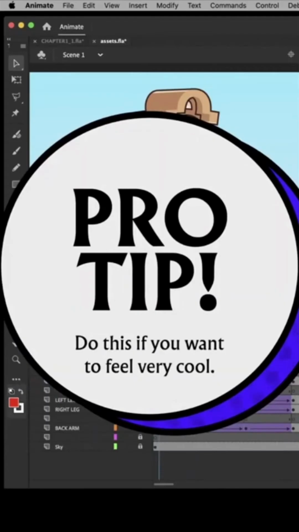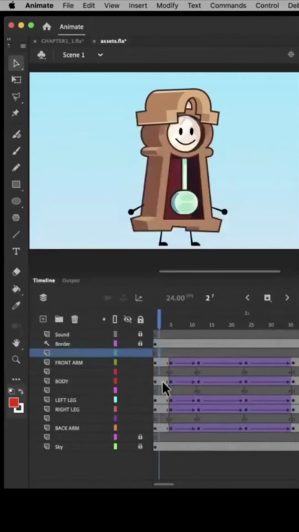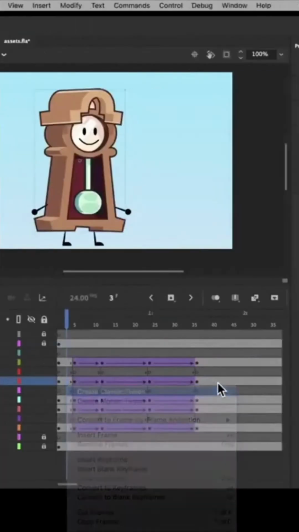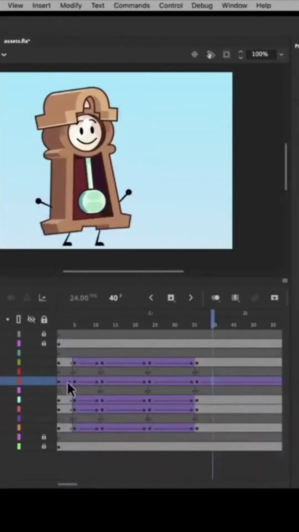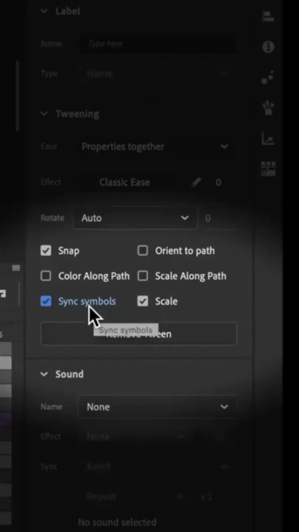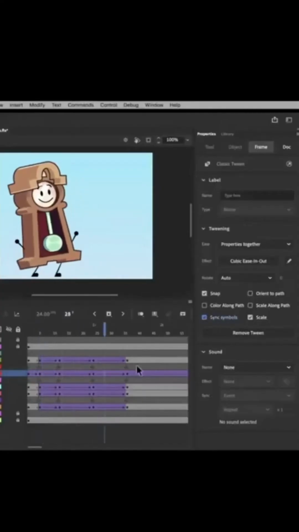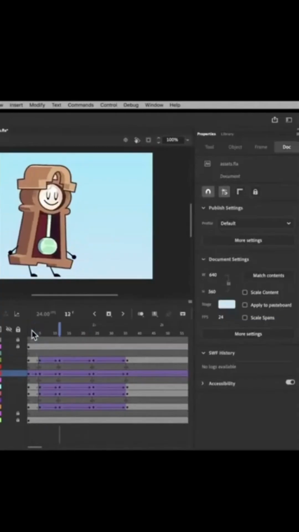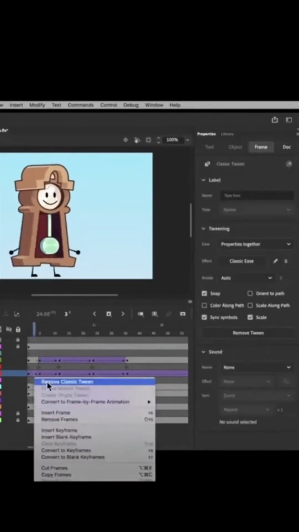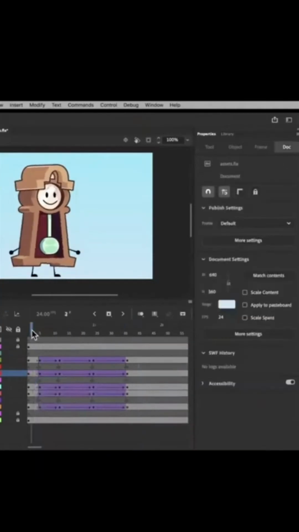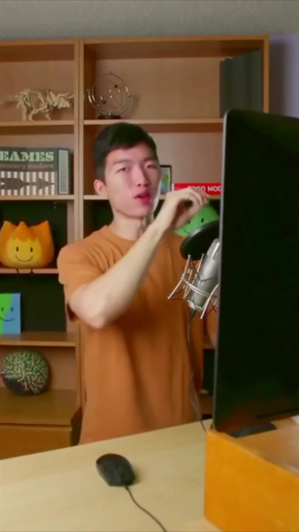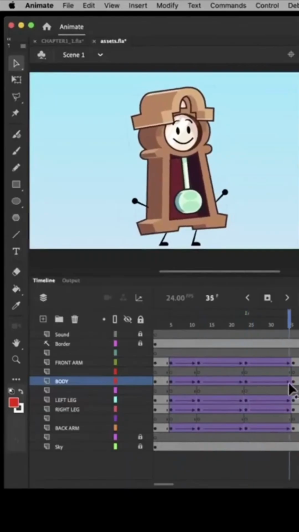Pro tip, if you don't want to do the math to figure out what frame the graphic should be playing based on where it is in the main timeline, you can add a tween to every single keyframe, even the ones that don't need it, and then hit sync symbols. And then you're going to remove the tweens afterward. What this is going to do is if a tween has a tween before it, it's going to make the graphic inside of it continue where the graphic of the previous tween left off. And that is a useful feature of tweens that you might not know.